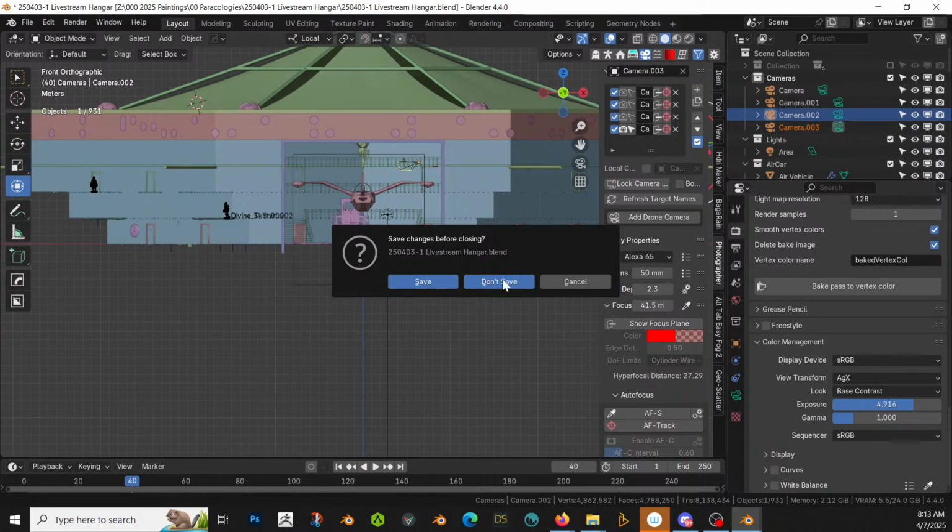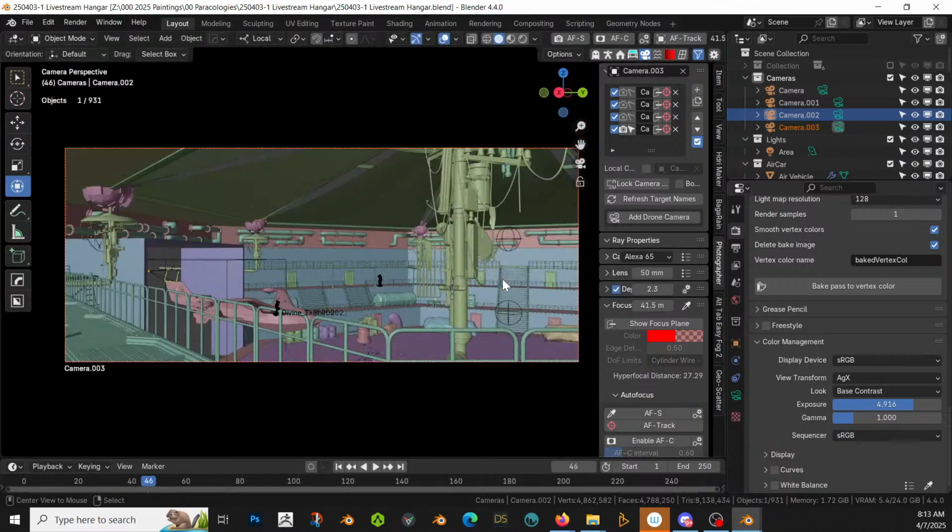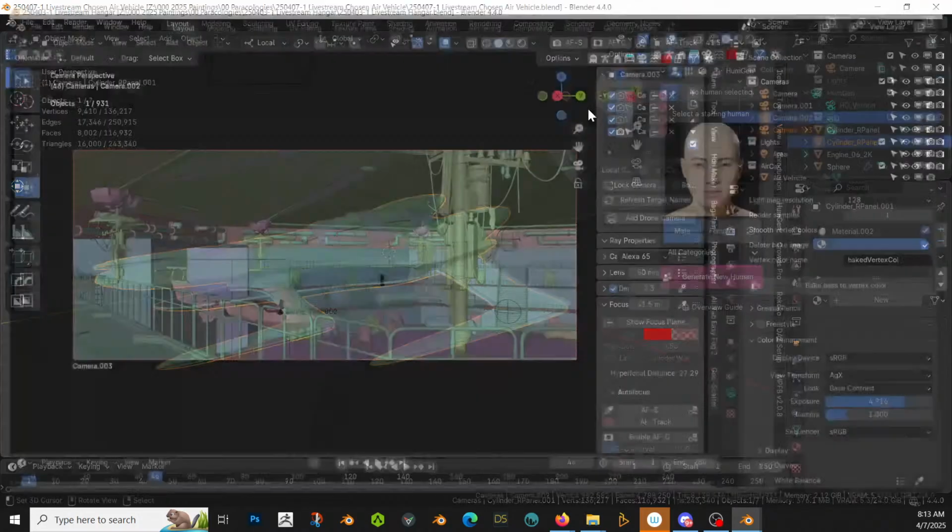I'm going to try it one more time. How do you change it out of that? Because it's not letting me select anything. It's called the air vehicle, so fuck off. Goodbye.